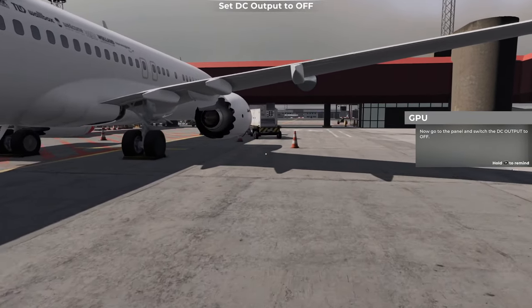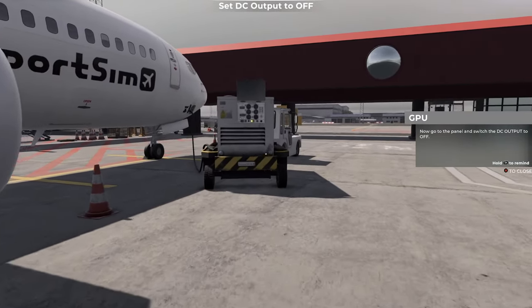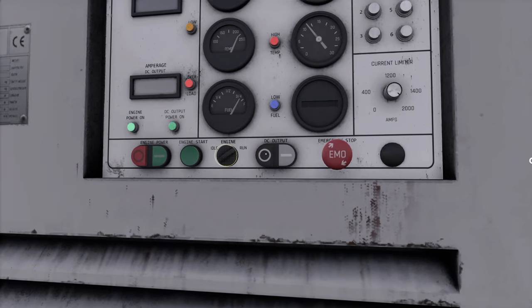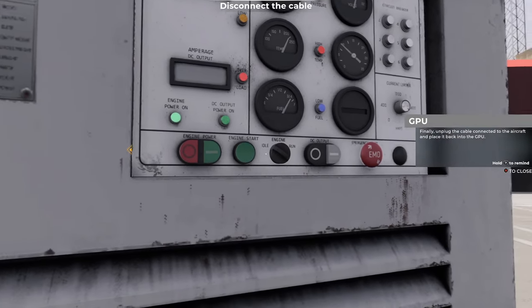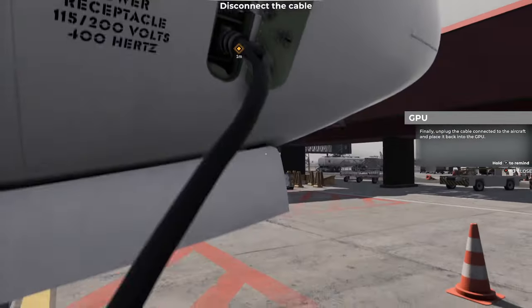Yep. Now go to the panel. It only takes a minute or so. Output to off. Then turn the engine switch from run to idle. Finally, unplug the cable connected to the aircraft and place it back into the GPU.